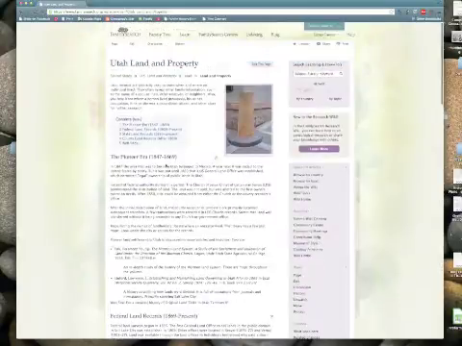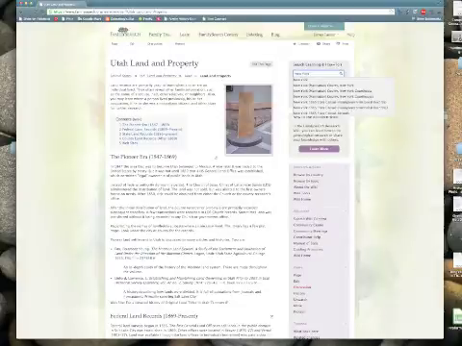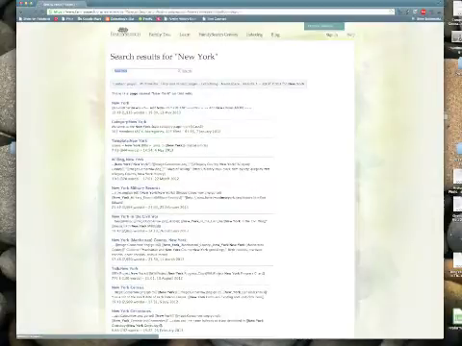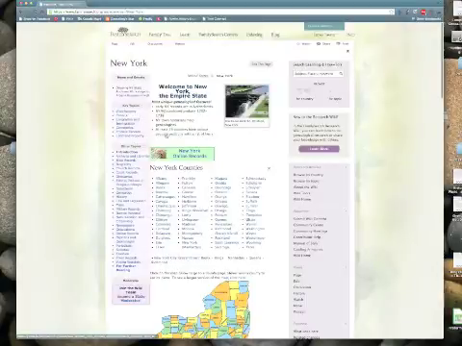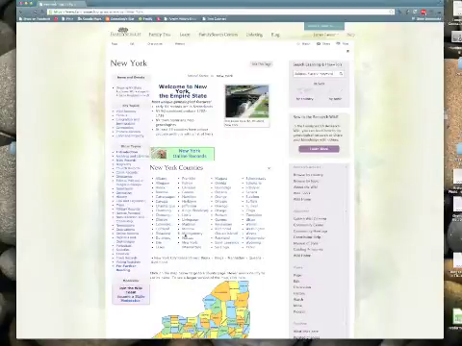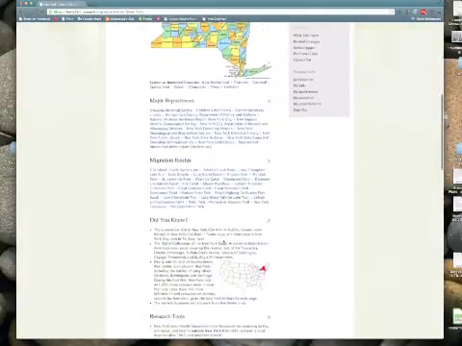Well, what if I go to a state back east? Let's say I went to New York. Type in New York into the navigation box on the right-hand side of the screen and get to a list of 7,000 plus articles on New York State. Clicking on the New York link, you'll see this is very similar to what we had in Utah. You have a list of topics on the left-hand side. You have a list of the counties on the right in the center, and links to other repositories.